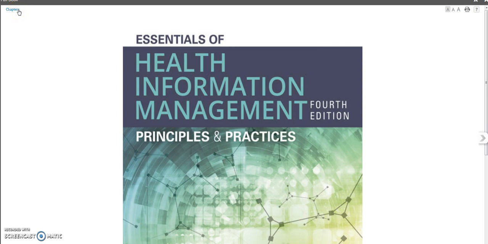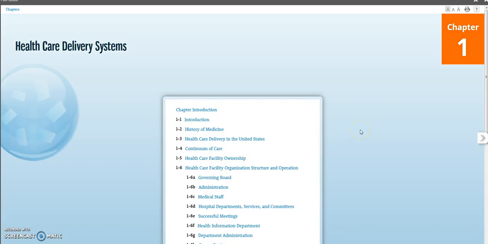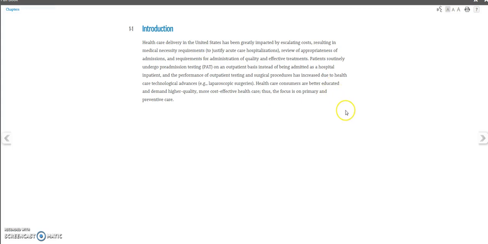If you've taken a look at the textbook, either you've accessed it electronically online through MindTap, or you've actually purchased the book, or you have the hard copy in front of you. It's very similar. It looks a tiny bit different online than it does in print, but the information is exactly the same. So no worries there. What I wanted to actually show you was the information within the chapter.